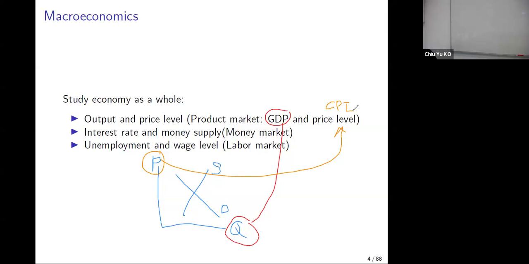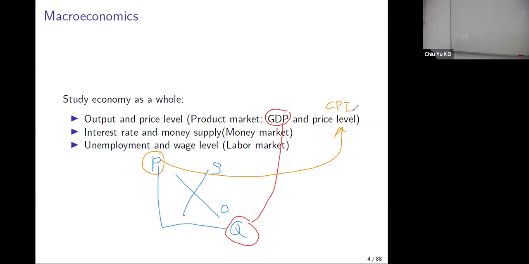And one market is the money market, which, as a master of finance student, is very important. The money market still has price and quantity, but it is trading money. The price for money is called the interest rate, and the quantity of money is money demand or money supply, the stock of money. So basically, still this P and Q.